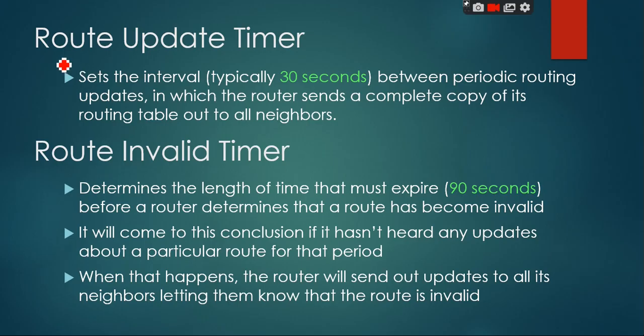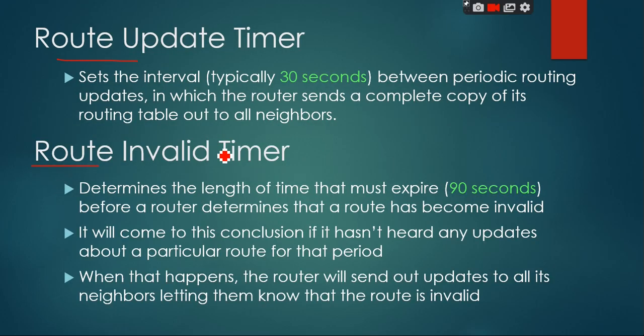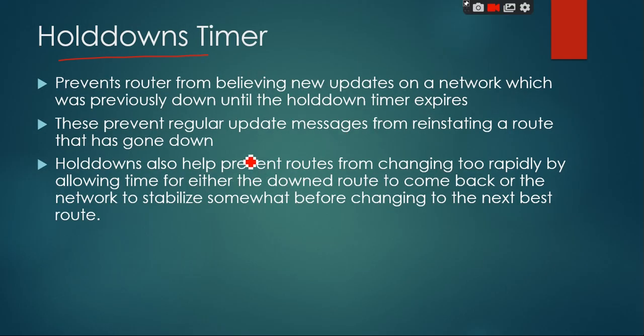I have given more details about the route update timer, invalid timer, flush timer and hold down timer, so you can read about them. I will leave this video for 1 second. So you can see the route update timer, I have given as 30 seconds. Pause this video when you're going through it and read the information. The invalid time I have given as 90 seconds, and the router flush time as 240 seconds. And the hold down timer I have given as 3 consecutive route updates. So 3 consecutive route updates means 90 seconds. Update that information.